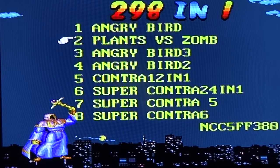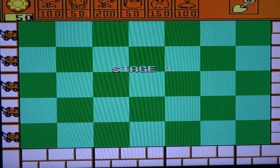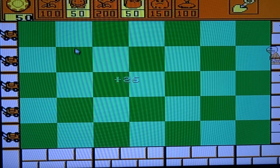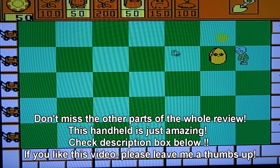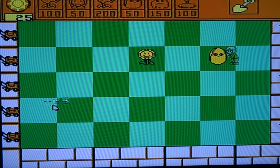Plants vs. Zombies. I think we have this already. I know this game is pretty famous. I was playing this as a flash game, and it was actually pretty cool. So first you gotta put some flower seeds here. I don't know how to control this. Oh yeah, you gotta collect those suns here. No, I got a 35. I think you have to put the cursor. Okay, let's buy something. Okay, I can buy something here. Nice. Okay, I got a flower here. Shoot! Nothing happens. Great. Okay, next one.